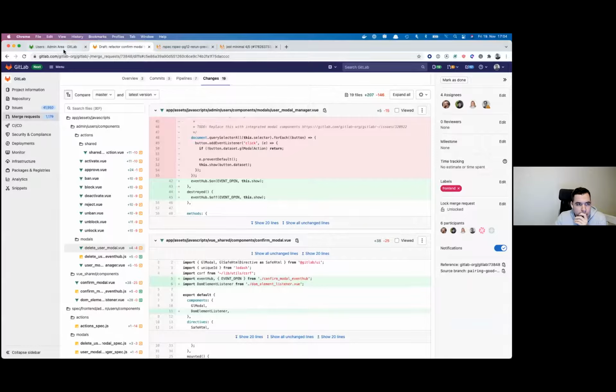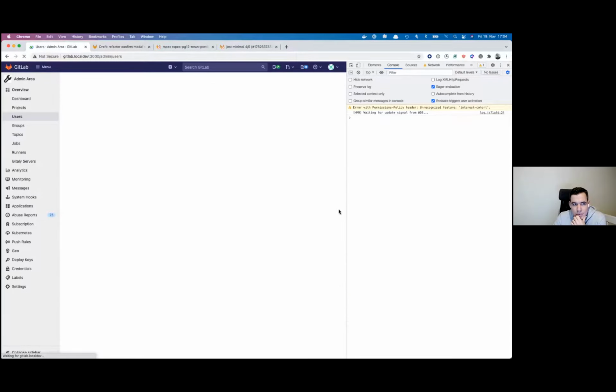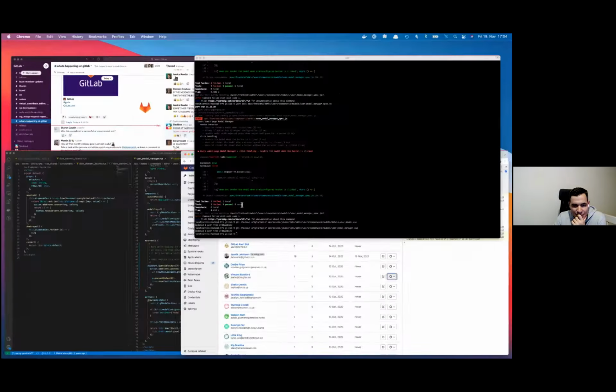Let's see what it does. Let's see if it breaks. What? It's not doing nothing anymore. How is it not doing nothing? It's supposed to do stuff.